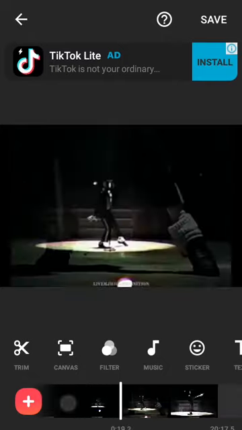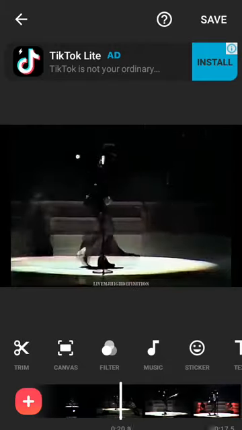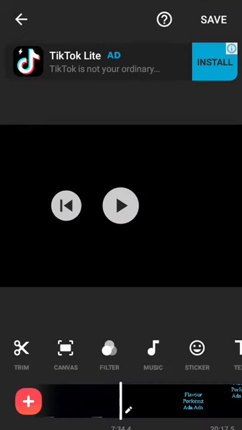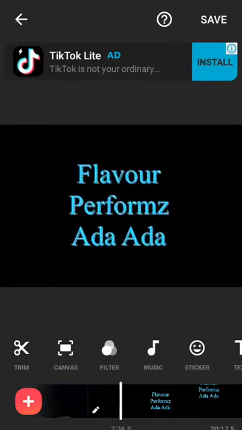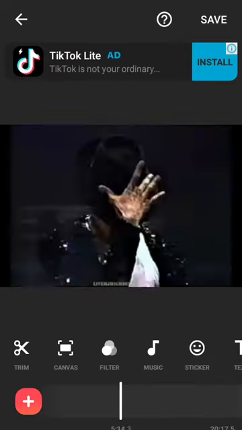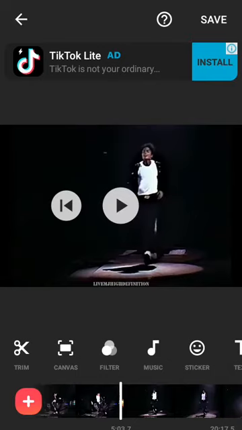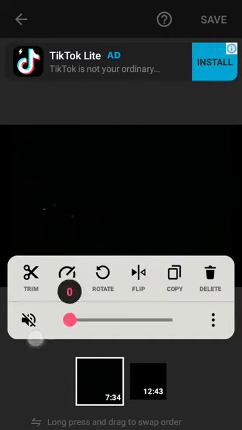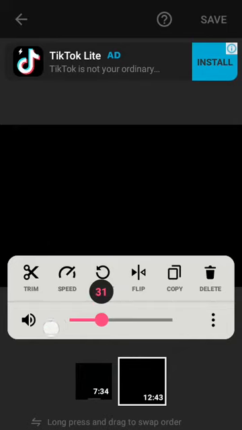And remember, all of them have their own music. For example, look at this one. Let me slide its front. So that's its own music, and this one too has its own music. So you have to decide which of the music you're working with. If all the music are important to you, fine. If they're not important to you, then you tap here and simply reduce it to 0. Tap here and the next one and reduce to 0.